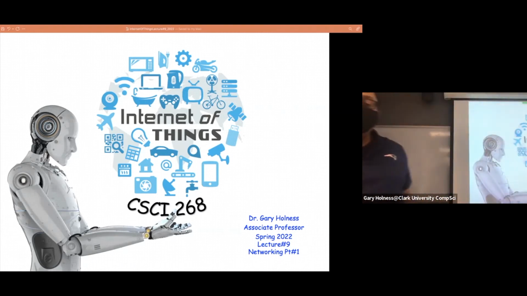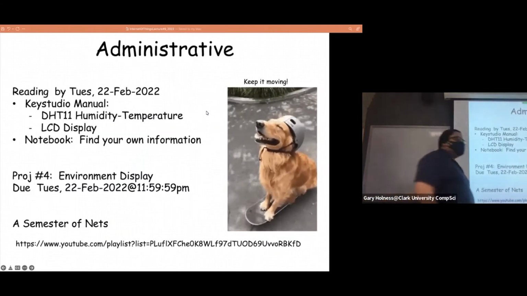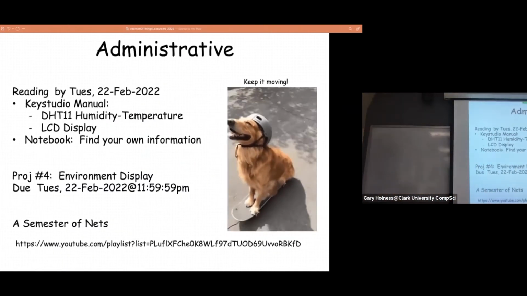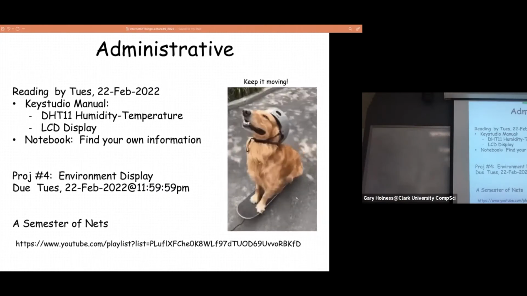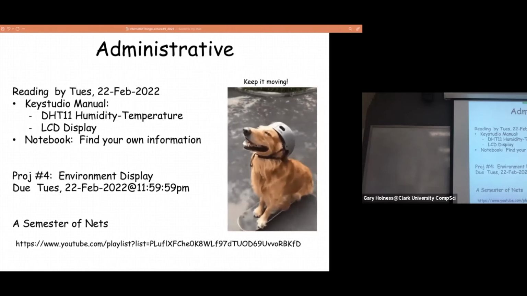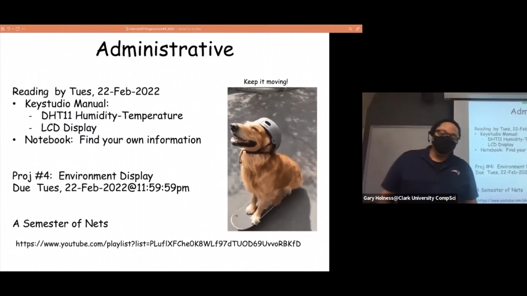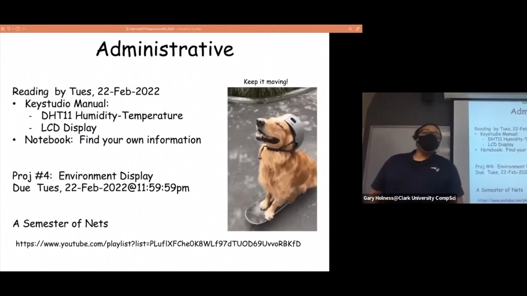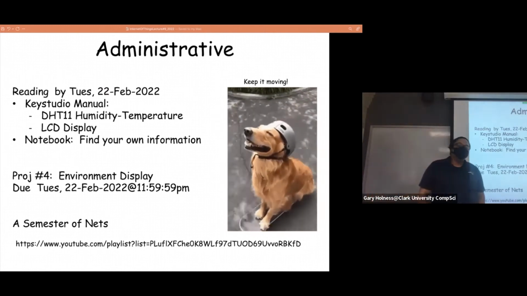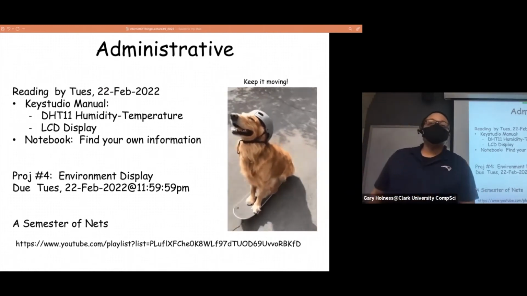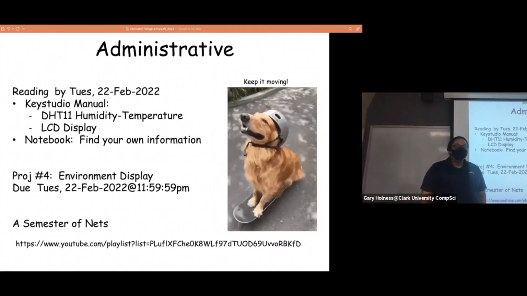All right, so before we begin, let's address some administrative bits. Of course, the reading is to look at the KeyStudio manual in preparation for today and for your Project 4 assignment. Also, the expectation as I remove the scaffolding, i.e. have you fish for yourself, anytime you find information relevant to your project number 4, you should be putting it in your notebook. So this is your time now to find information on your own or for yourself.